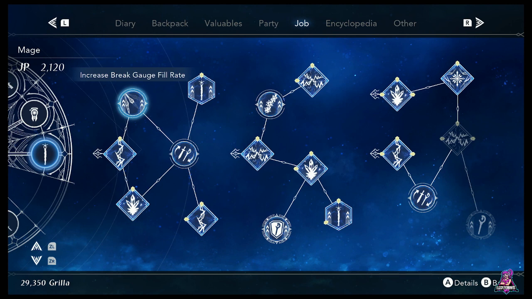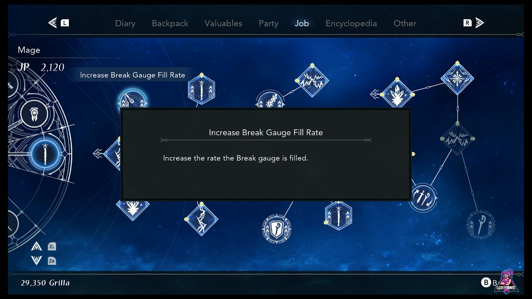So, that's what that does. Your next ability, or your first passive in there, is going to help destroy break gauge. So if you have enemies that are weak to your ice or your electric or whatever your attacks you're doing as mage, you're going to do the break gauge faster on those, which is great on bosses.